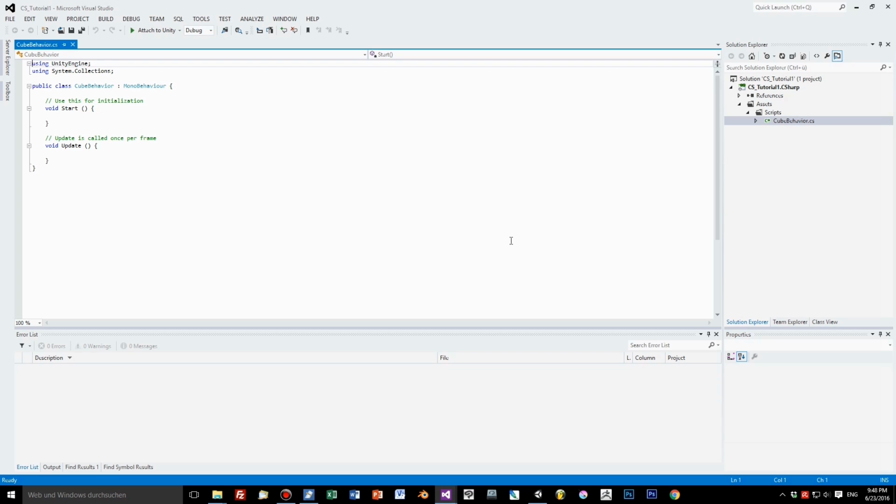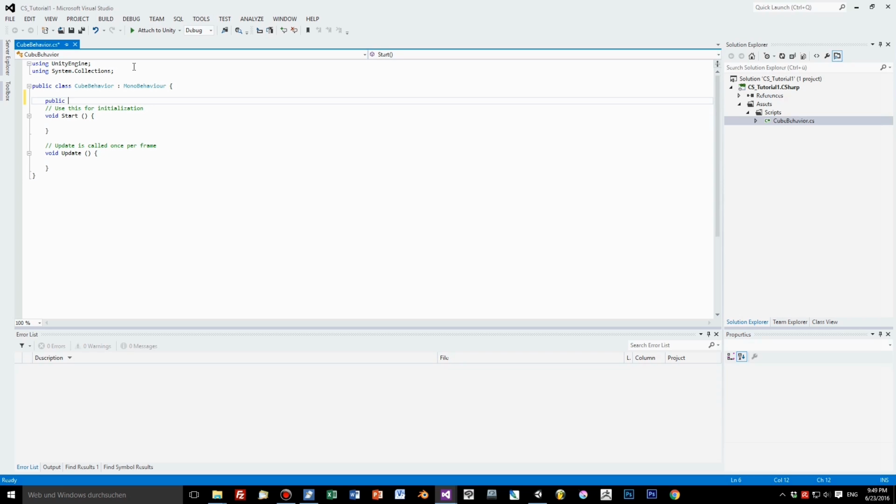The class, which is a C# class, has the name of our script and it is derived from the class MonoBehaviour. This is the base class for all behavior objects and scripts in Unity. There are several methods that will be called by the Unity environment. The first one here is the start method.